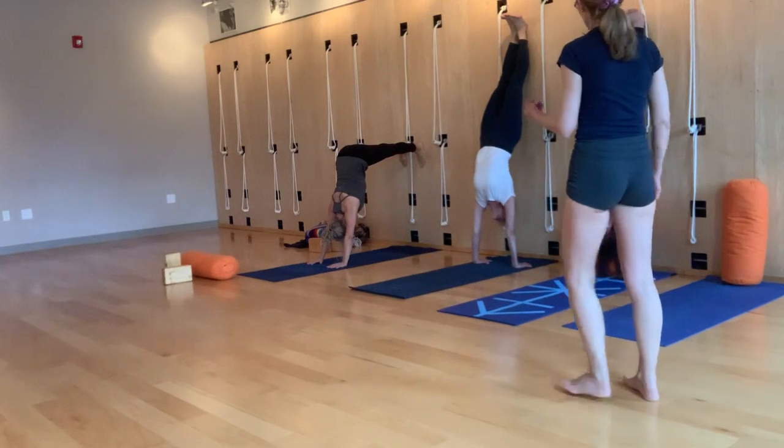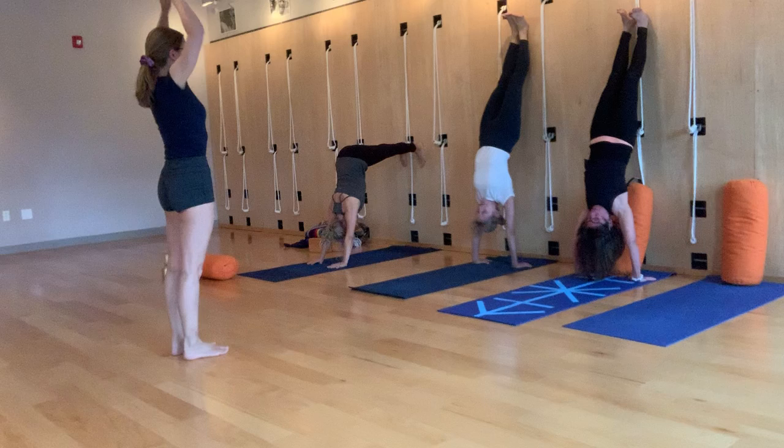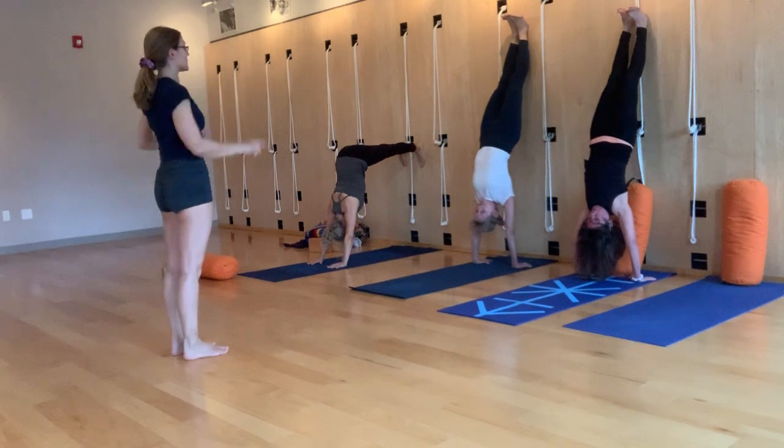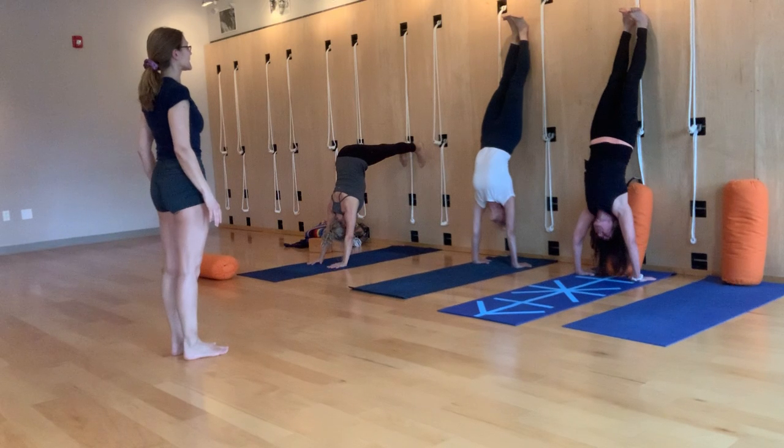All right, now two beautiful unbalance. Last time, as you look away from the wall, look upwards towards your toes, pull your collarbones upwards towards the ceiling, and then from here, maintain that, let your head and neck release.